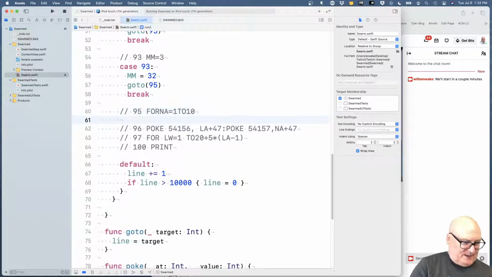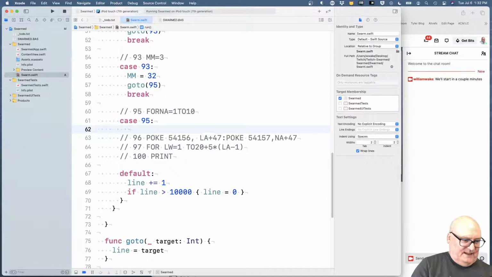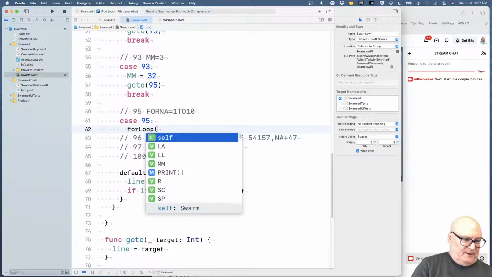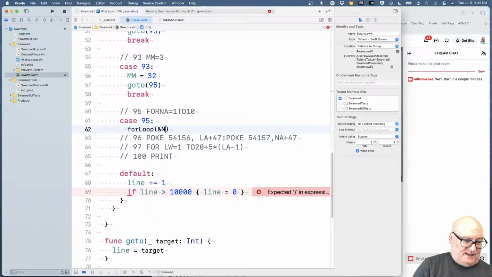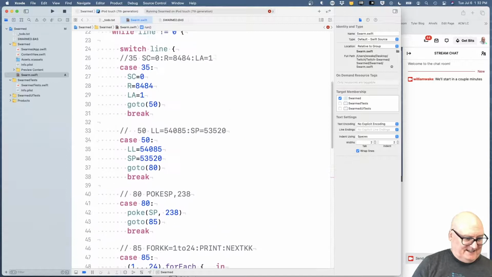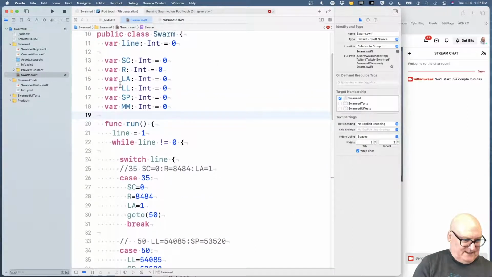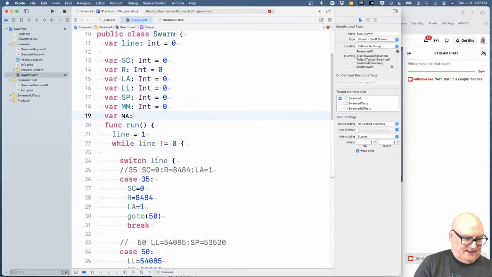Okay, so what we're going to do is case 95, and I think I can just say for loop with address of NA. I think we need the address. Let's declare NA. Do we have it yet? No. Var NA int equals 0.